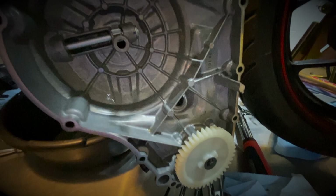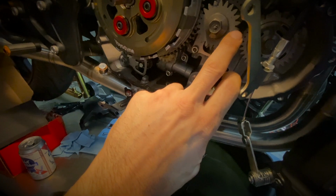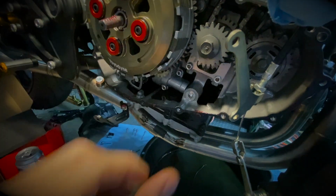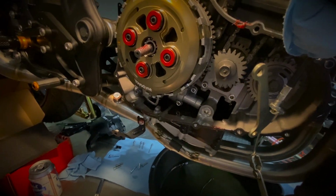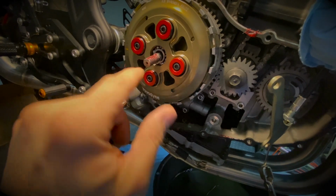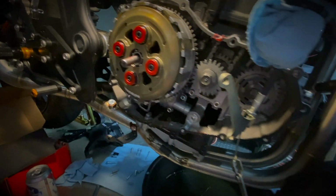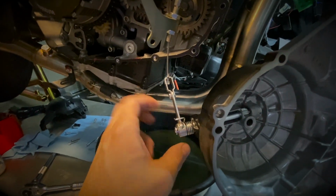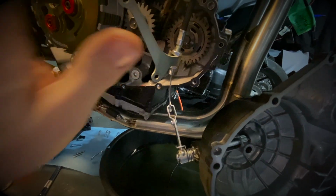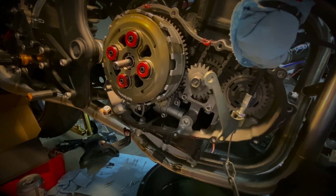When you do this, you also have to make sure that this wheel here will line up properly with this one. Otherwise, your case won't be able to be fully seated. The other thing that's really tricky is the teeth on the rod here. These teeth need to face the back of the bike, and then they will also line up with this one here. And then you will turn this to readjust and pull that cover in and out to properly seat it. So it will probably take a few times.